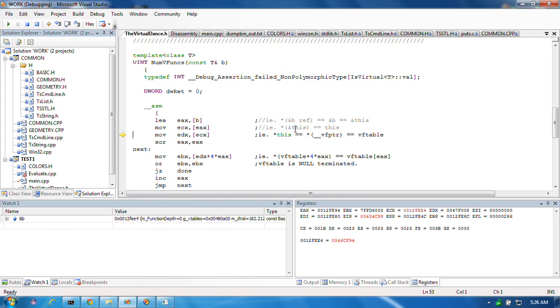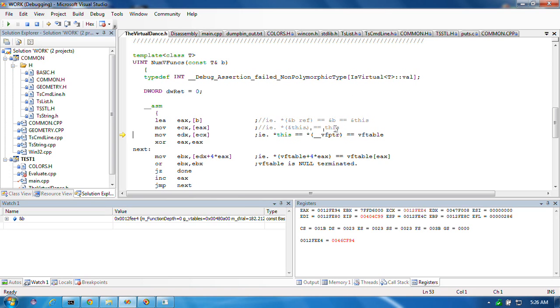Okay, right. That's what my comment here means. A star of a B ref gives you the address of this B, which is the address where this pointer is on the stack.